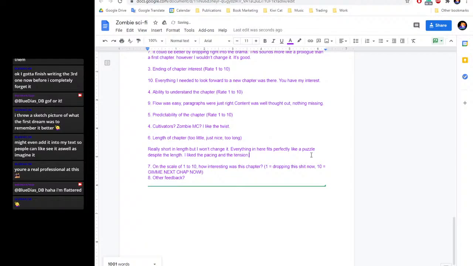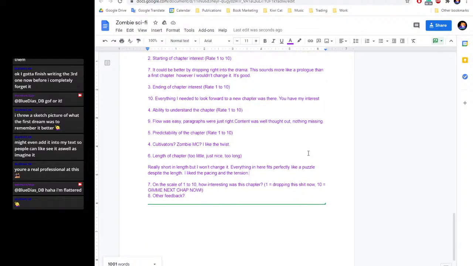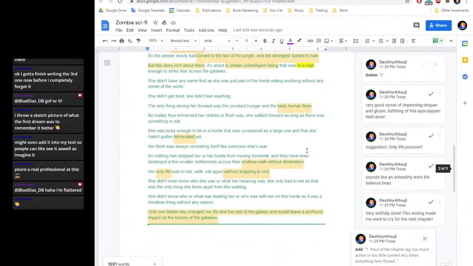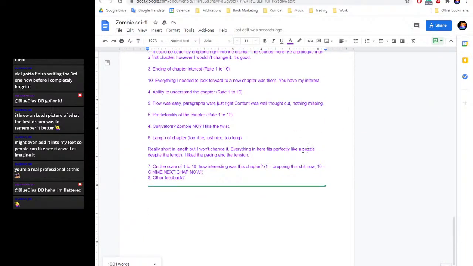So the tension over here works for me. It didn't feel like it was dragging out. At the same time, it didn't feel like it was too short, even though in reality this is really short. I was kind of surprised. But because there's so much information in here that's been paced out and given to you in bits, it didn't feel short because your brain is working overtime. This is a good example of how writing should be done.